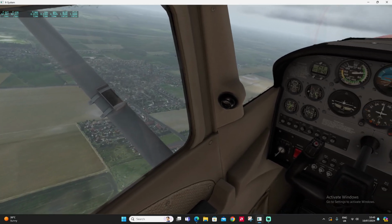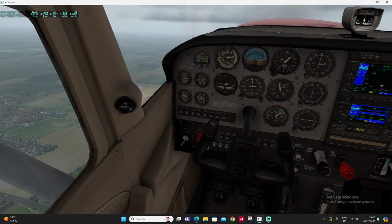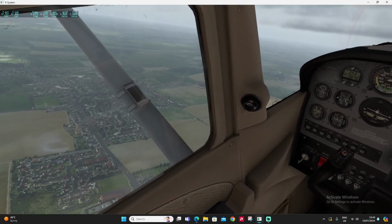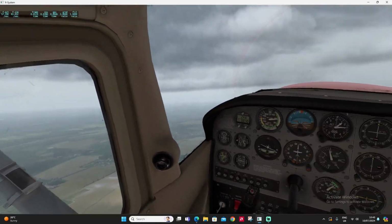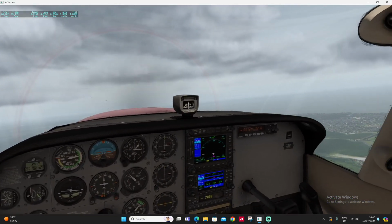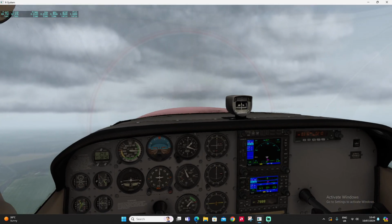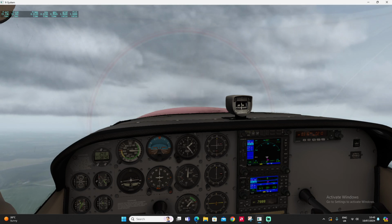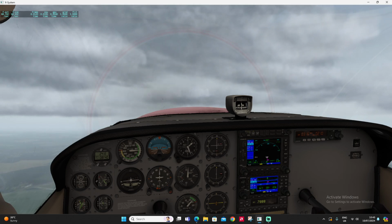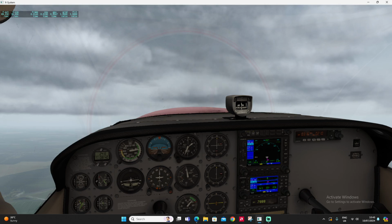And just because you find a nice big field doesn't mean everything's going to land okay, because they're not all like football pitches. A lot of these fields grow crops and they've got ruts in them, ploughed fields, and there's a good chance the aeroplane will turn over or you'll break a wheel off or something like that. But don't forget, this is a life-threatening situation. So you have to make your best choice at the time, because the passengers and your aircraft are your responsibility, and it doesn't change no matter how big or how small your aircraft is.